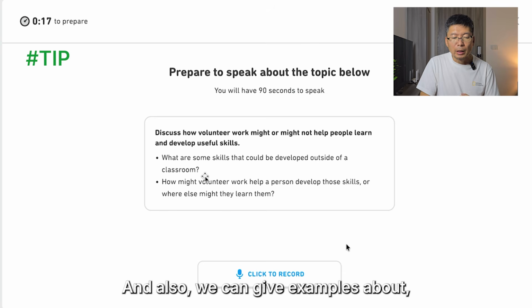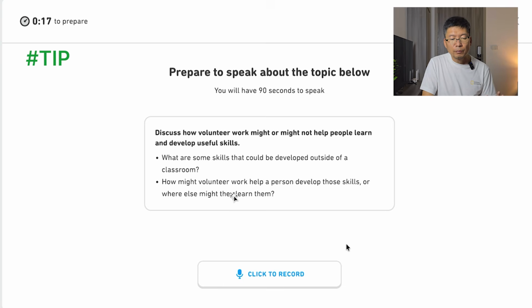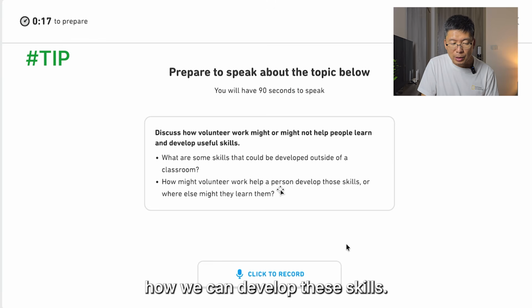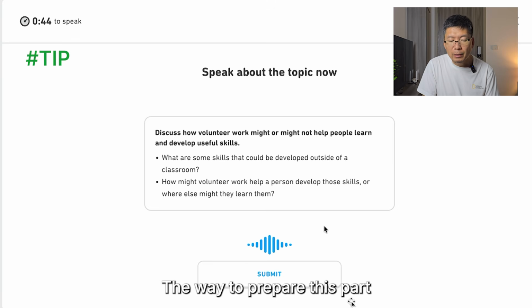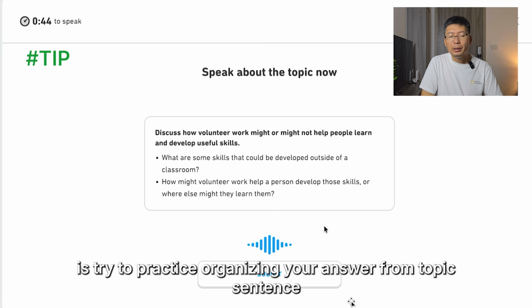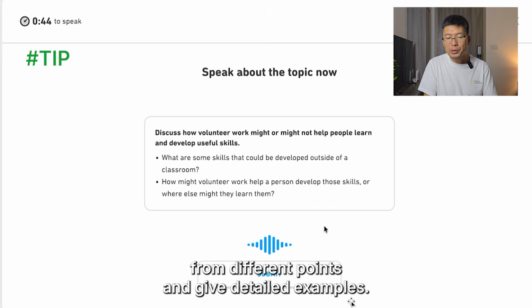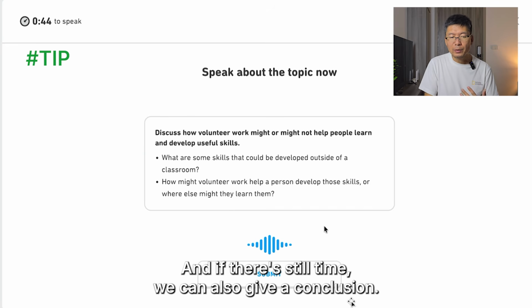And also we can give examples about how we can develop these skills. The way to prepare this part is to practice organizing your answer from topic sentence, from different points, and give detailed examples. And if there's still time, you can also give a conclusion.